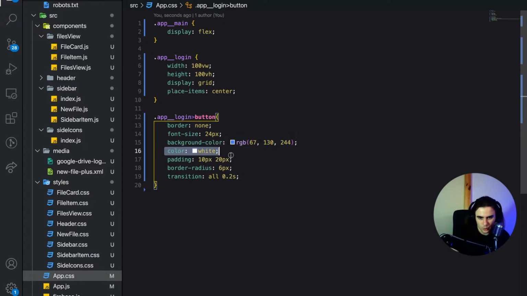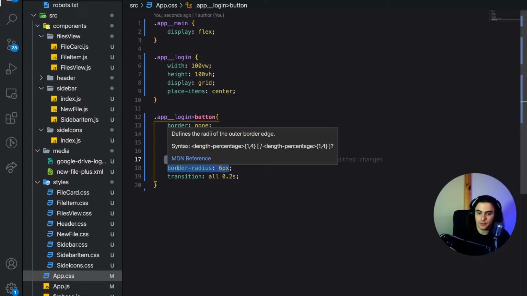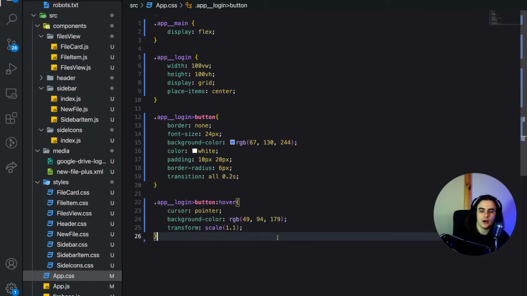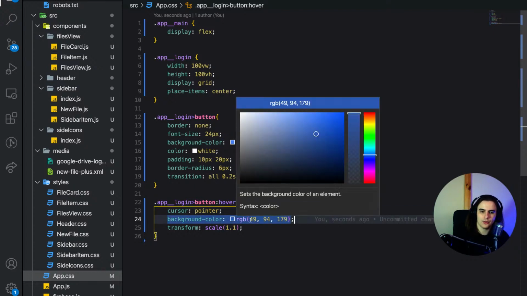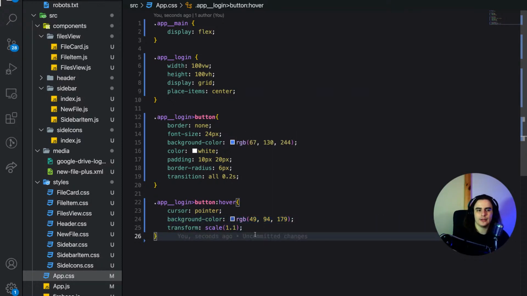We will set the color to white, the padding to 10 pixels above and below, 20 pixels on the sides, and the border radius is going to be 6 pixels, and we will set all the transitions to 0.2 seconds, because when we hover over it, we will set the cursor to pointer and the background color to this darker blue, which is 49, 94, 179, and a transform of 1.1 scale.